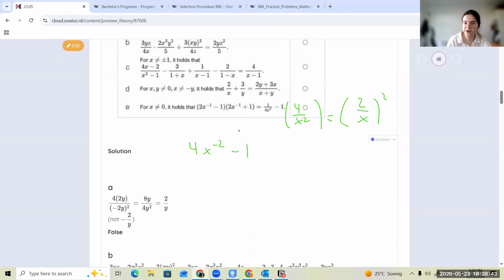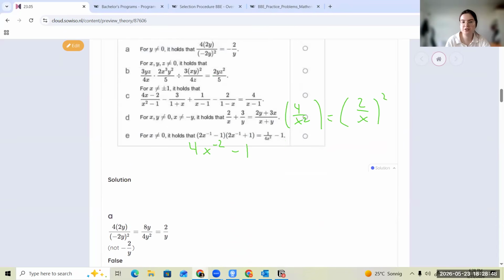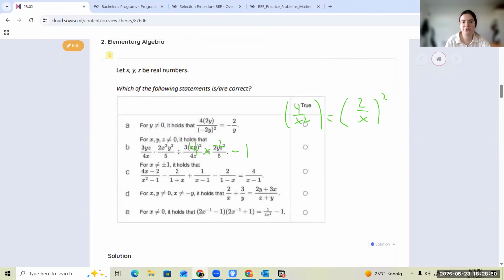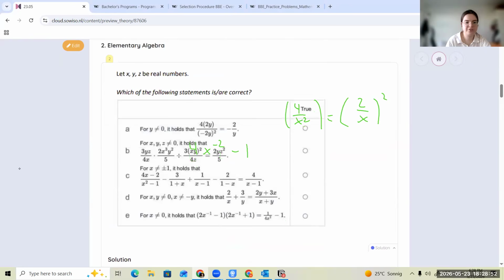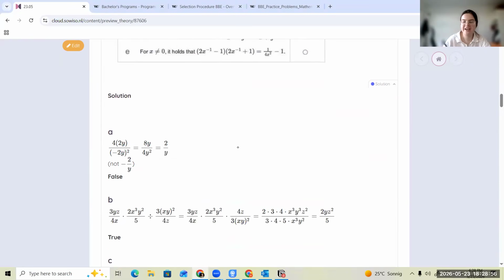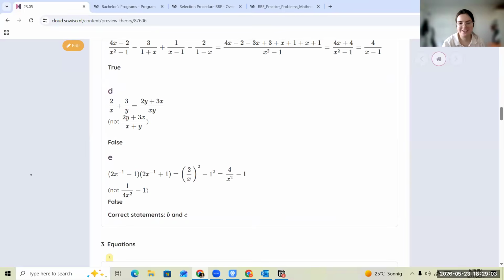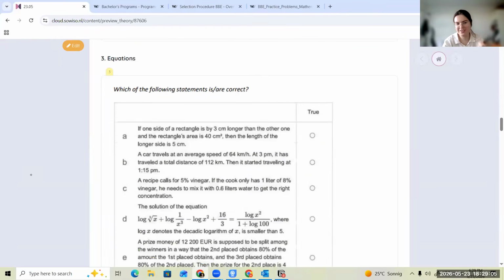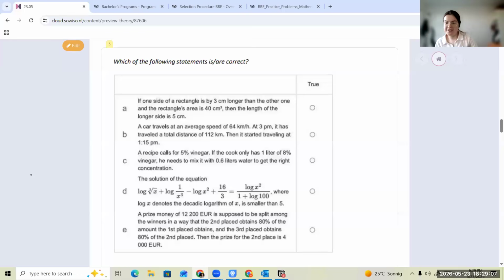So seeing the difference of squares, or seeing the common denominators and how you can simplify a fraction, is really useful for this task for elementary algebra. But yes, in 2023, it was much harder. It was a bunch of inequalities there. And now they have separated elementary algebra into inequalities and equations, like 2 subtopics of it. So you have quite a lot of potential there for annoying things. As I mentioned, equations. It looks like a lot of text.